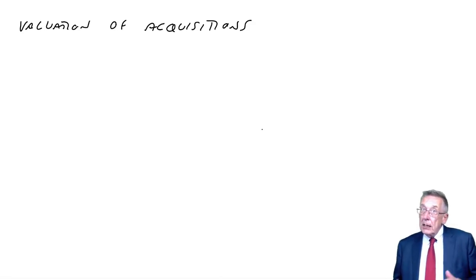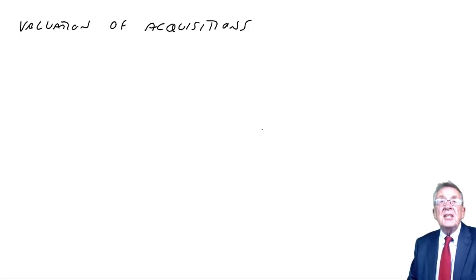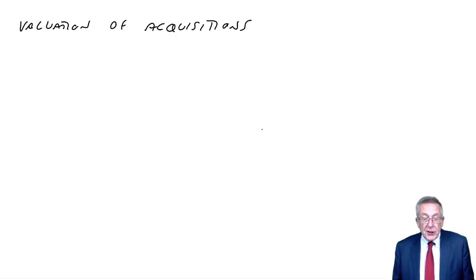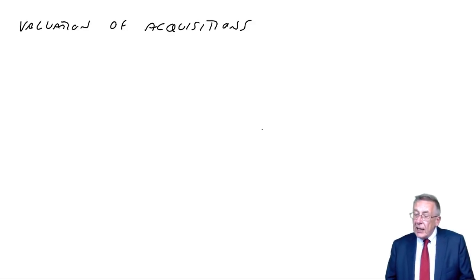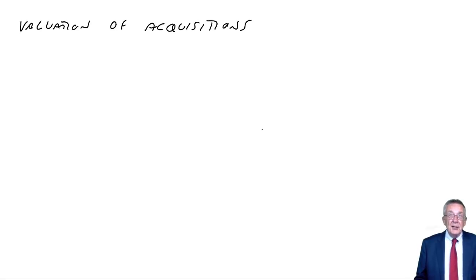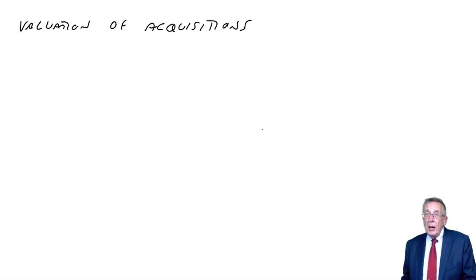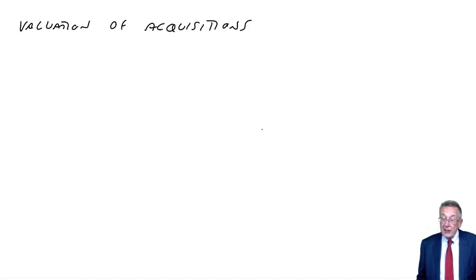Alright, in the last chapter, we looked at various points for discussion questions on mergers and acquisitions. In this chapter, though, we're going to look at the calculations involved. And it is pretty common in the exam to be asked to place a value either on a company that we're acquiring or on our company before and after acquiring another company.